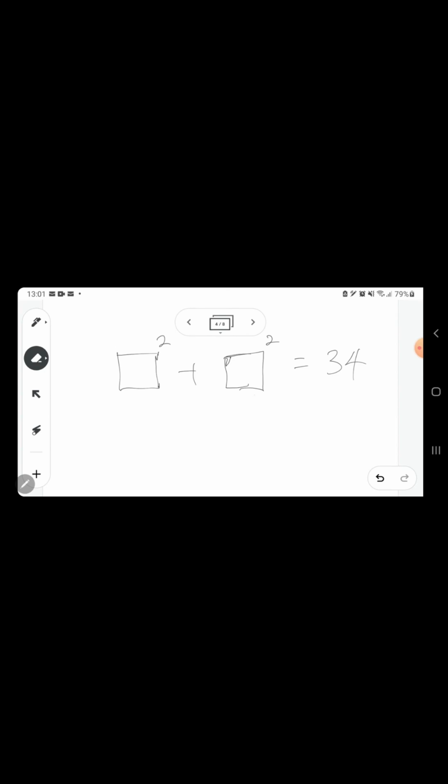All you'll be thinking of is prime, prime, prime. Prime, 5 times 5 is 25. Oh, well, I got that. Any other prime closer? If I go to 7, 7 times 7 is 49. Can you see I've already gone past? And they didn't ask me to take away, and they didn't ask me for a negative answer. They didn't mention that there's going to be a negative answer. So I can easily check backwards again and say 3. What about 3? What about 2? 2 times 2 is 4.